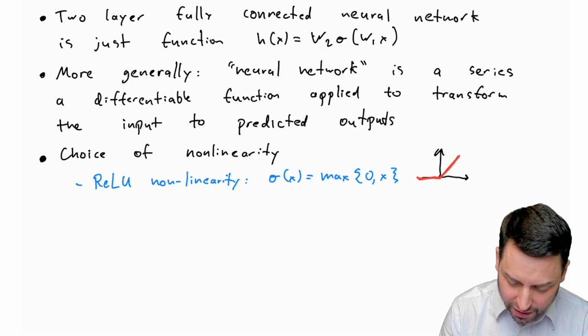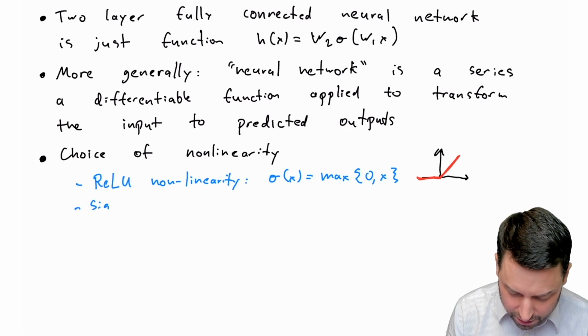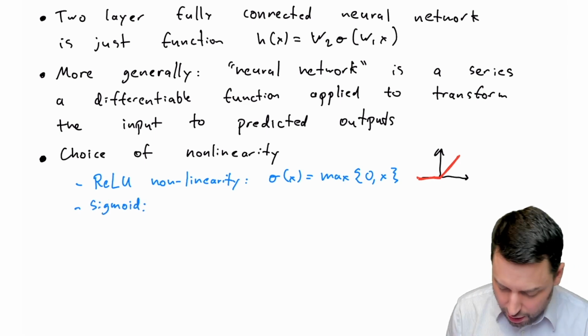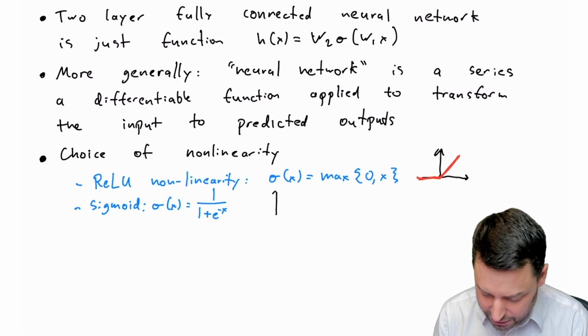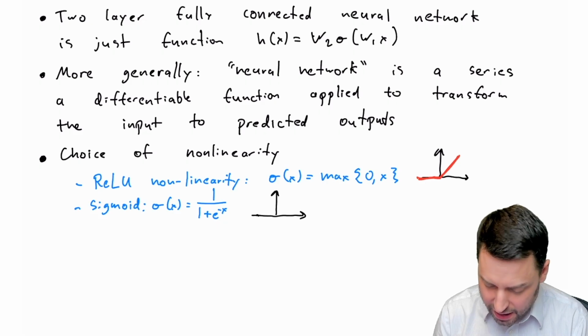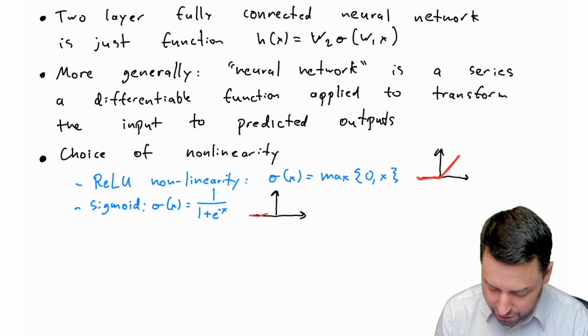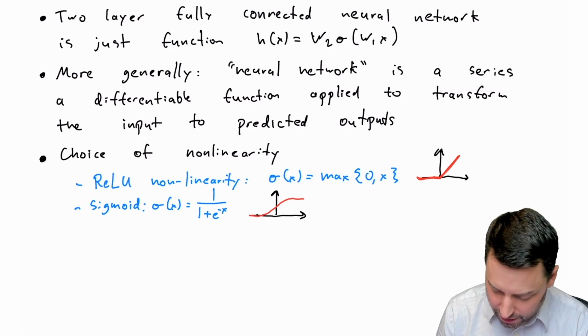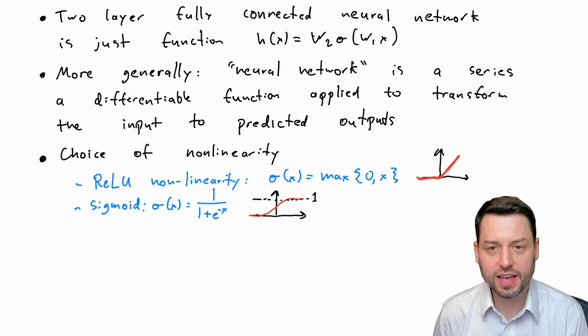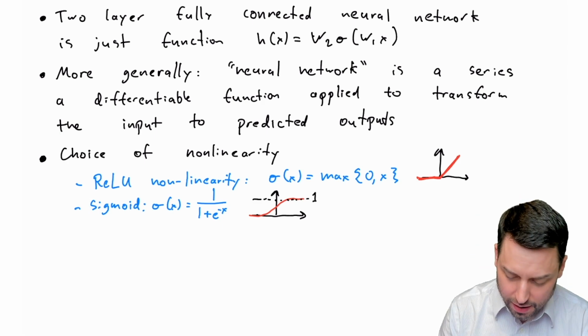There are many other nonlinearities I could use. For example, there's also the sigmoid, which is this function, sigma of x equals 1 over 1 plus e to the negative x. The exact form doesn't really matter. What matters here is really the graph. It looks like this. On the negative axis, as you go further and further negative, this approaches 0, and then it asymptotes at 1 here. That is a sigmoid nonlinearity. And then there are many others.